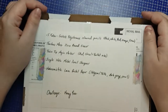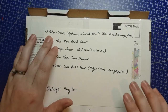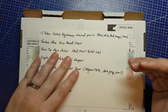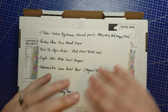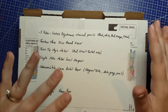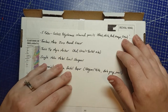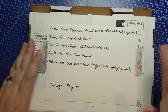What was in that box? Well, there were 5 Faber-Castell Polychromos colored pencils. The picture on the website, it looks like black, white, red, orange, and cream, but the product description links to the 12 box of Polychromos pencils, so I'm assuming that it's just a weirdly exposed photo and the cream is actually a yellow. So there's no cream in the 12 set.